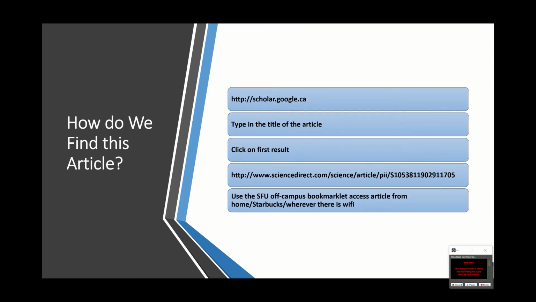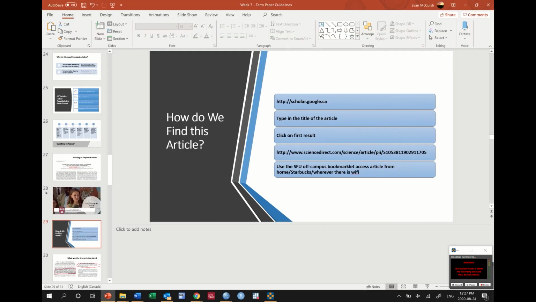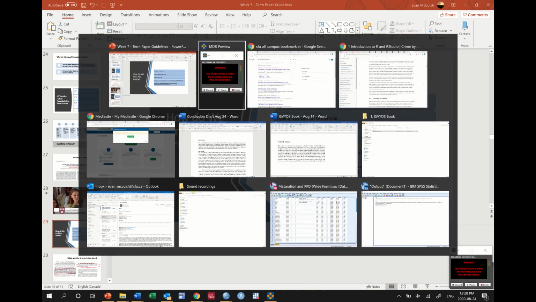So how do we find this article? Here is one of the things that I think will be very useful for you to know, not just in this class, but throughout your degree. Journals have moved towards making a lot of their articles more accessible. So what I'm about to say, you might not even need to do anymore because you can just very easily get all articles for free. But what I want to show you is how to get articles from Google Scholar for free.